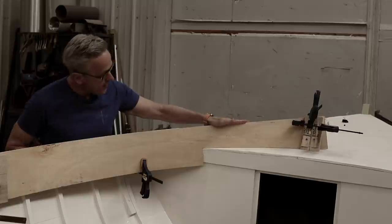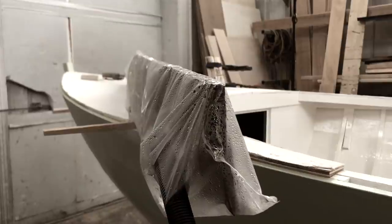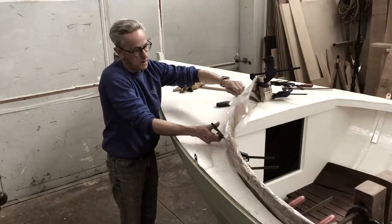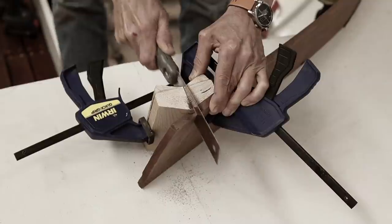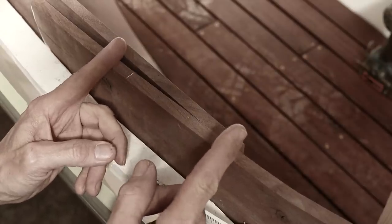Well, I'm pretty happy with that fit. The scarf joint is going to be an 8-to-1 scarf.